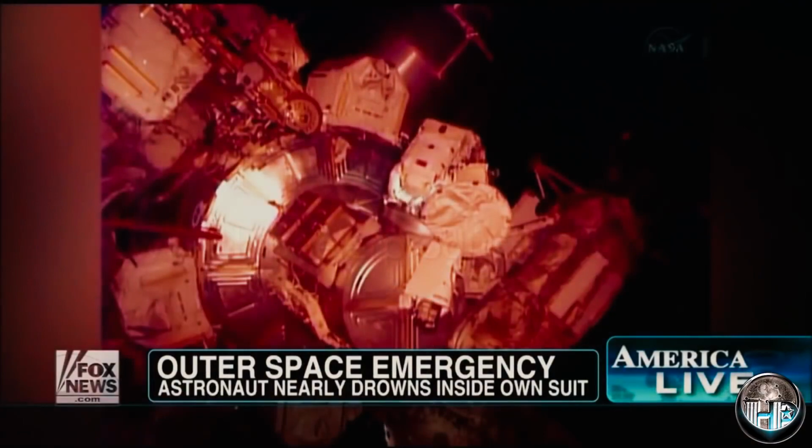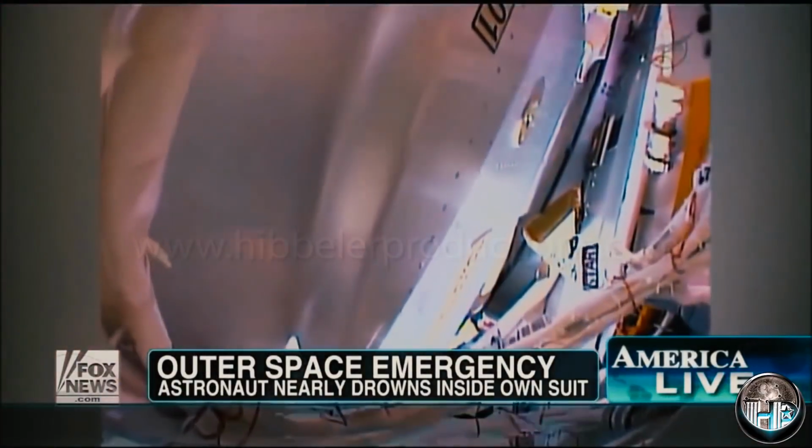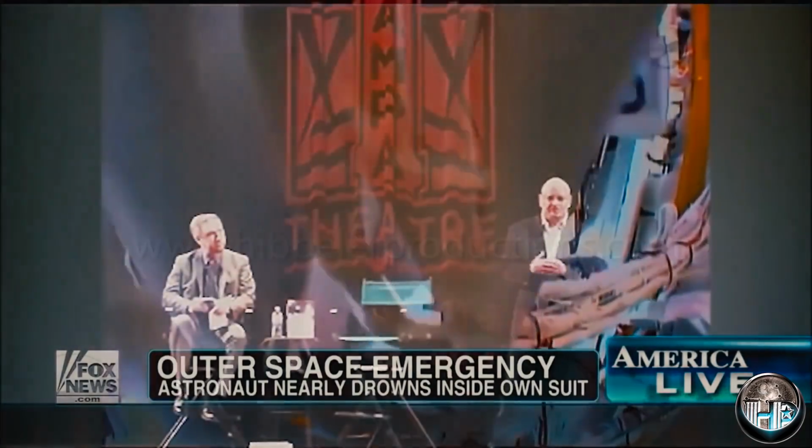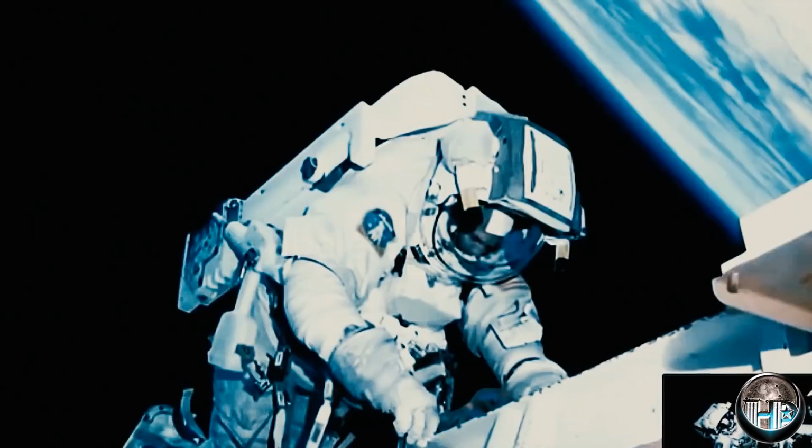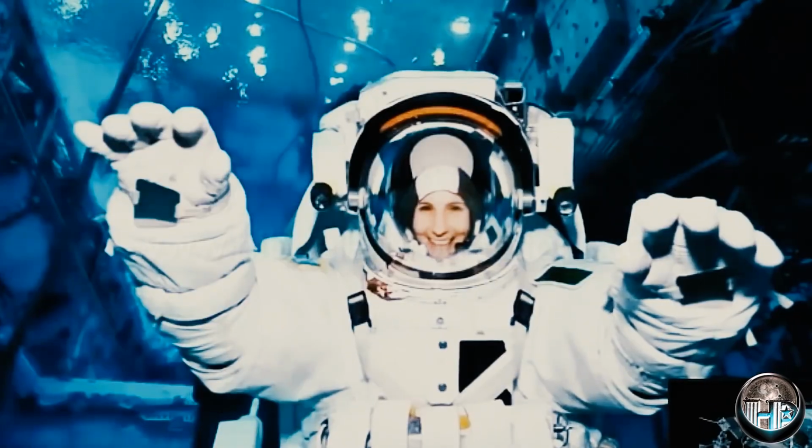Now sometimes you get water in the helmet, and it's either from sweat or from the cooling garments. And in some of my spacewalks, I had water in the helmet, not like I was going to drown in the helmet, but just little bits of water, probably from sweat. Often on the outside of the space station, you'll liberate little pieces of it. It's a really harsh environment out there, and the outside of the space station gets beat up pretty good. Sometimes you'll see little flecks of paint or something that you might have disrupted floating away from the suit. And that's generally what that is. I've never seen any kind of air bubble anywhere.